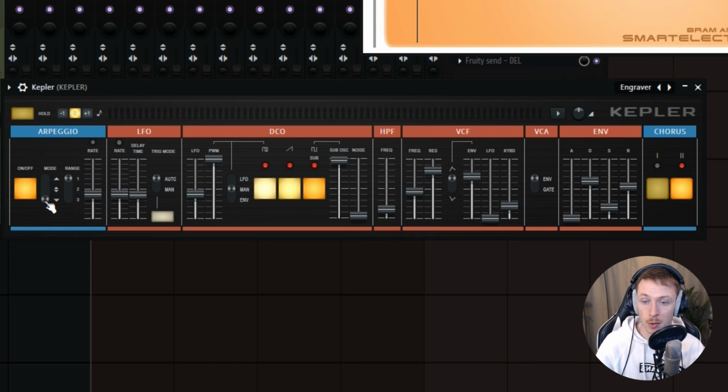You have three simple modes here. So the first one, which we were using, is up. You can do up and down, or simply down.